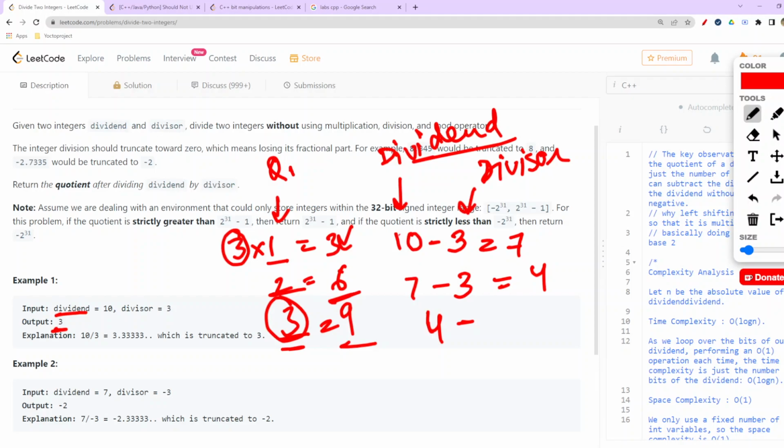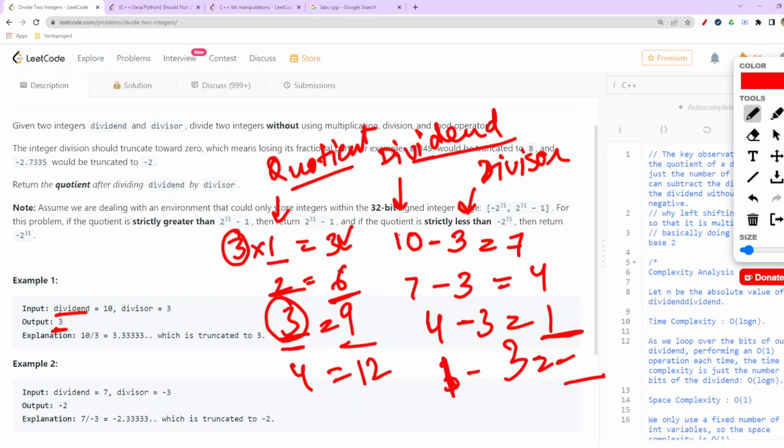These are the questions which we are having, right? So what I'm telling here is how we are required to modify that thing which we used to do in our junior classes. And then 4 minus 3 would be 1, right? It is still greater than 0, right? But if we go further, now 3 times 4 is 12, but now we have 1, and 1 minus 3 would be negative, right? So we'll discard this particular step, we'll go till this step.